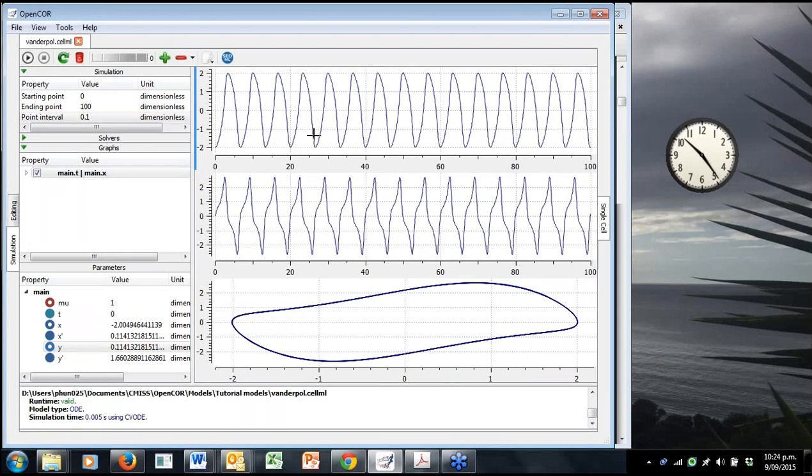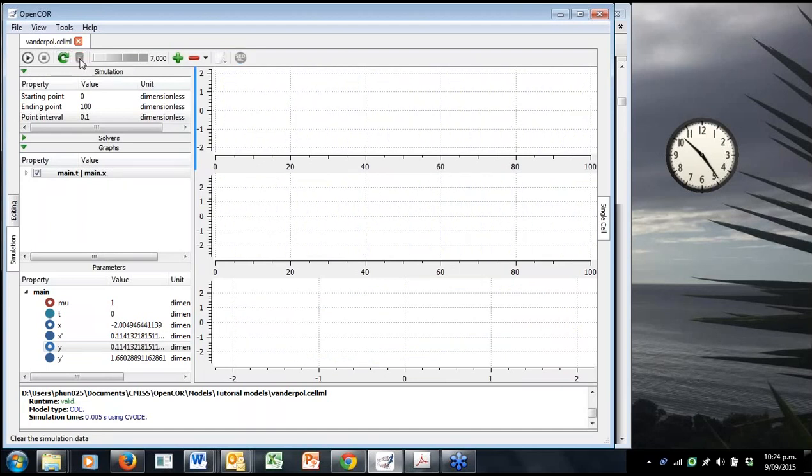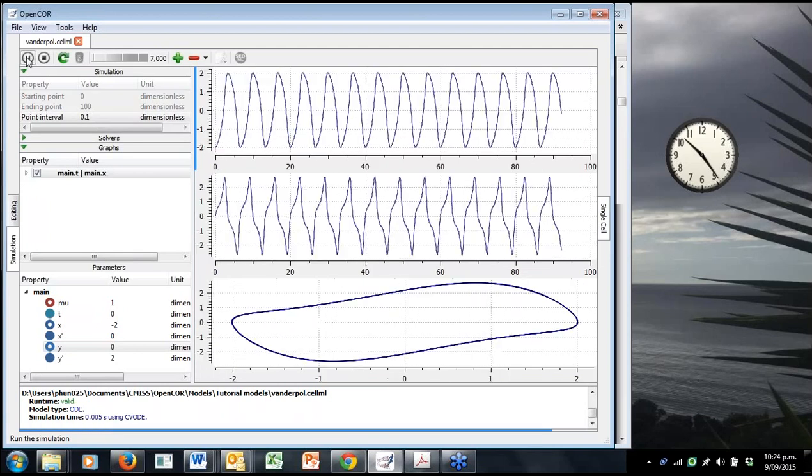It's very fast. CVODE is a very efficient time integrator, so in order to see it, you may want to slow it down. The little wheel shown up here allows you to slow down the simulation so you can stop it during the progress of the simulation. So let's do that. I'll get rid of the graphs. The rubbish bin symbol allows you to delete the graphs. The green semicircle arrow is resetting the model parameters. So if we run that again, I'll slow it down a bit further.